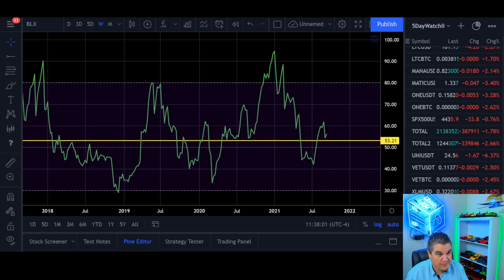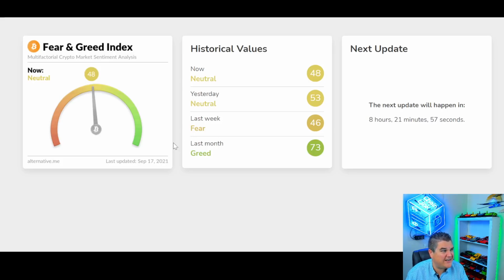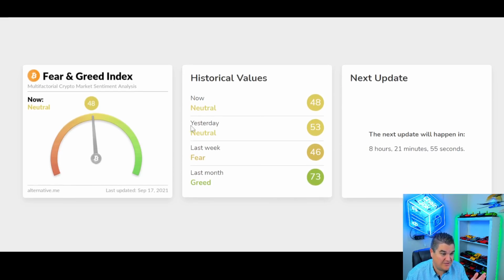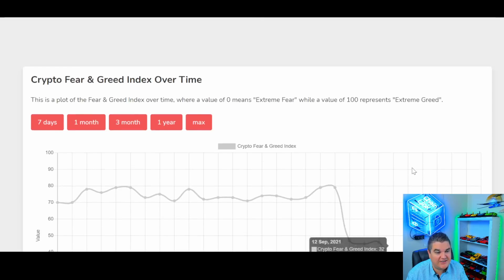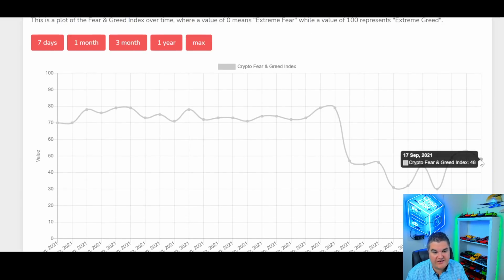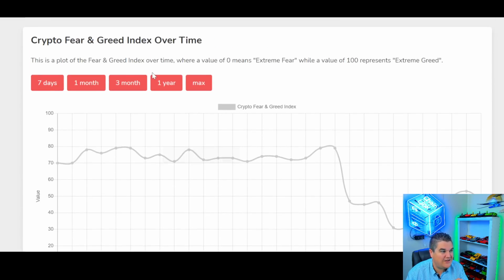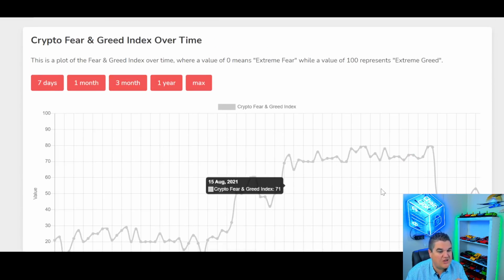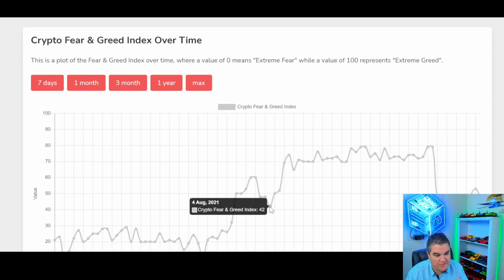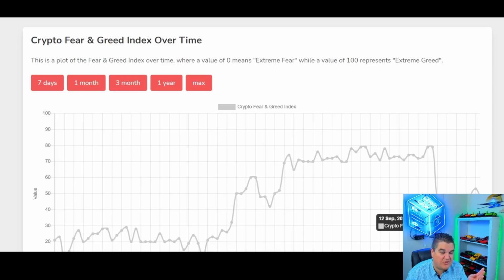If you just wanted to keep an eye on this, I would highly recommend you follow that and keep a close eye. All right, Crypto Fear and Greed Index. We're at 48. What does that mean? Well, let's go look at it down here. So we're coming back down a little bit. We broke market structure after we made a new lower low, right? We didn't want to break our 42 level that we made back in August, and we did. So now Bitcoin, all of crypto, is fighting to rebuild this structure.